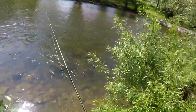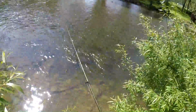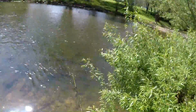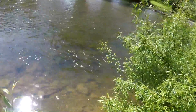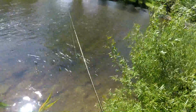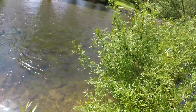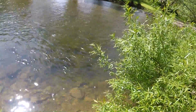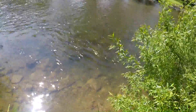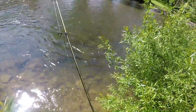Huh. Oh, I just lost a fish, guys, right out here. Let's see if I switch it up to the black and gold little floating Rapala and see if we can get him to take it again. Oh, missed him right there. Damn. Ooh, they want that. Right out there. See if we can get him again. Nope, nothing that time. I must have hooked him.